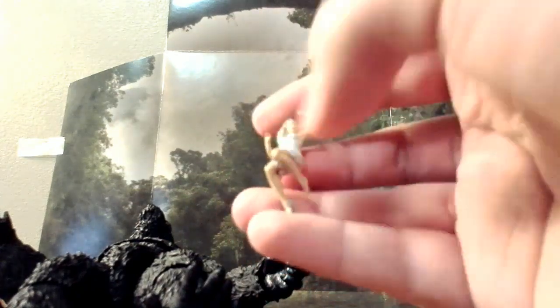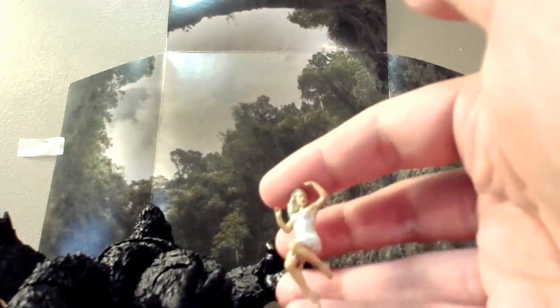So that's cool. And she's even got some paint on her face, with red in her mouth and black in her eyes. They didn't have to put that much detail on a little bitty character like this, but they did, and that's great.